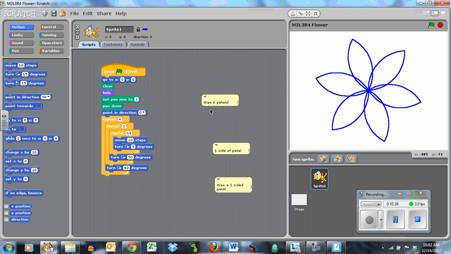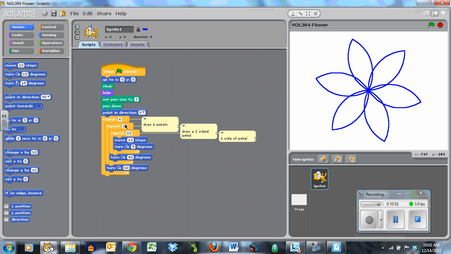So the draw 6 petals comment goes with the repeat 6 times loop. The one side of the petal is my 18 loop, and my two-sided petal is my repeat 2 times loop. So that's a pretty tricky little drawing to try to come up with.